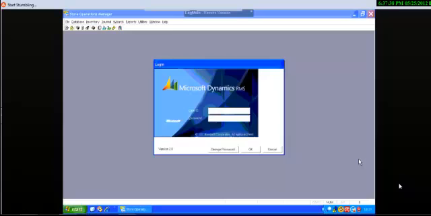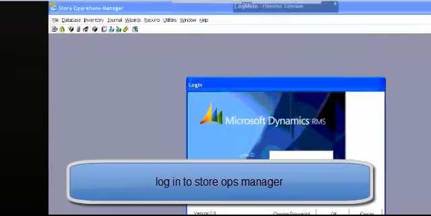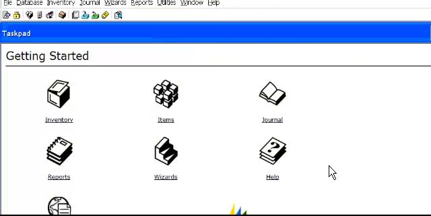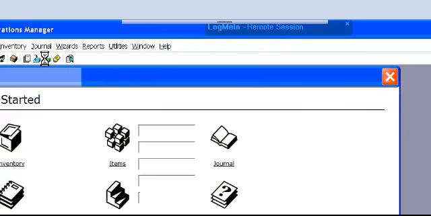So we've actually just dropped a batch due to a power cut today on the till. So we need to go in to fix it. So we need to go into back office. So we're just going to log in. So we're just going to press the journal button and have a look at the view journal.